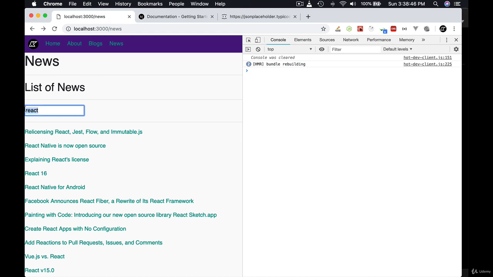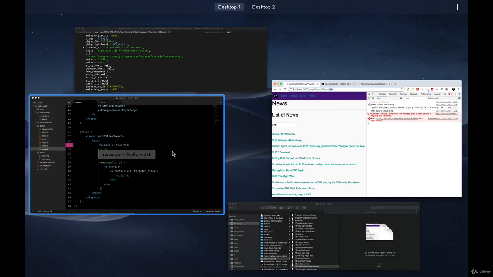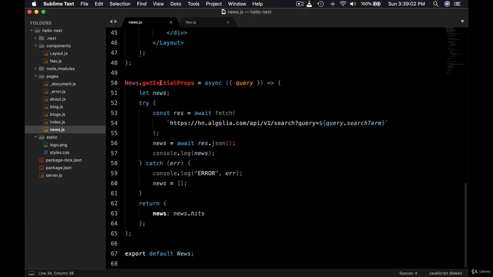Now we can try searching for PHP, hit enter, and you see we have a list of news based on PHP. That's beautiful because the search term has been grabbed from the router, and based on that getInitialProps ran this code, and as a result we got the proper news based on the search term.